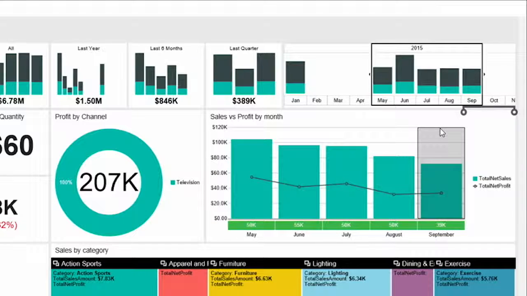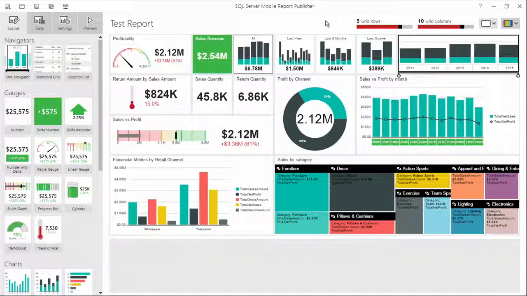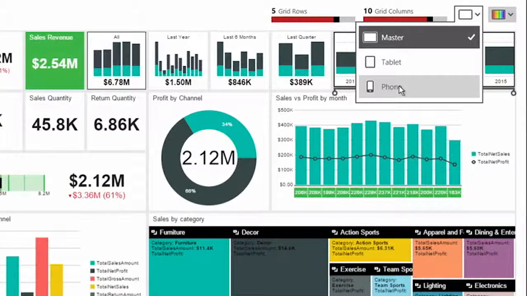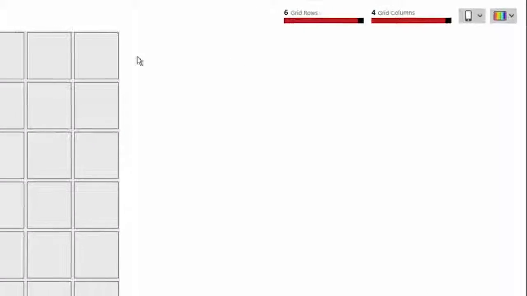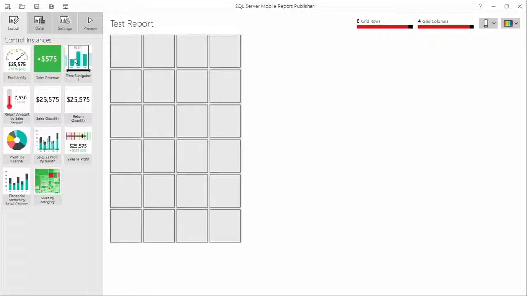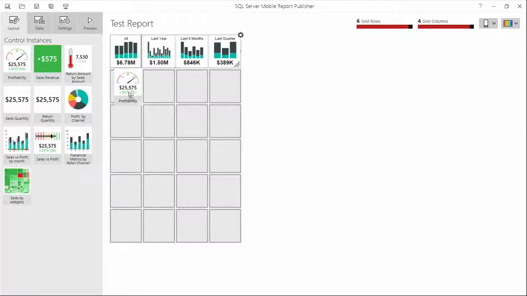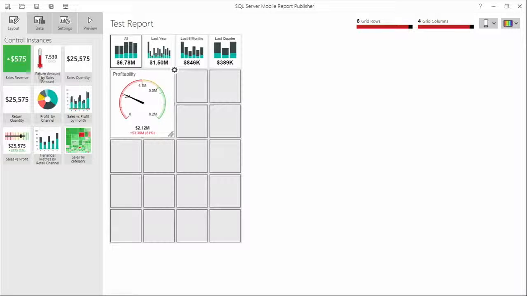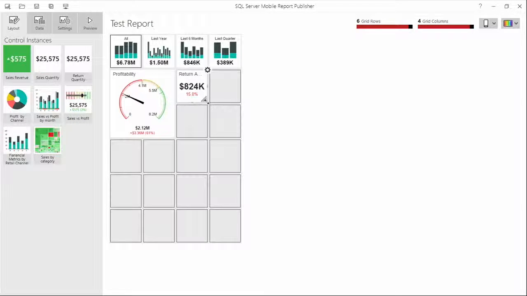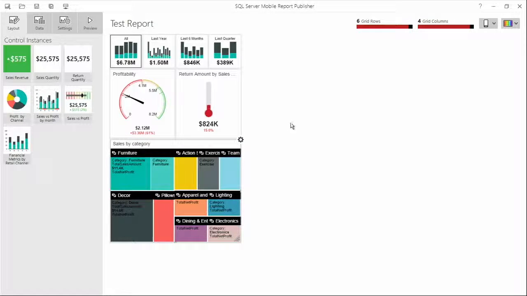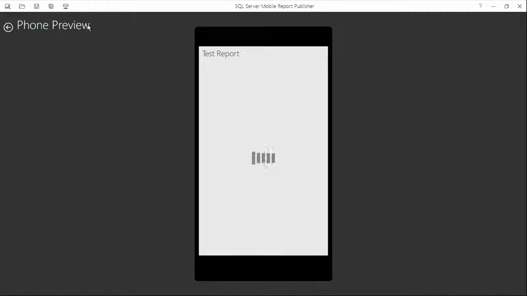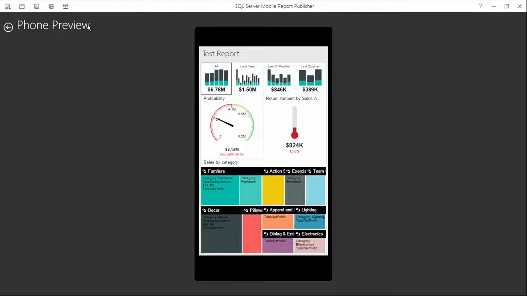In fact, we're going to build something from scratch. So now I'm showing you SQL Server Mobile Report Publisher, and we're going to create a new mobile report in the next 2 minutes. So here we go, an existing report. Let's create a new phone report just by dragging and dropping these things. For example, the time navigator here. Here we go. We have this KPI here. Let's take a look at the gauge chart, a thermometer right there. And then here's my tree view. And let's preview the report. See how simple it is.